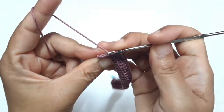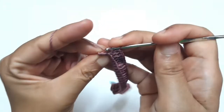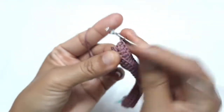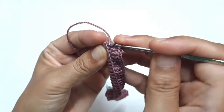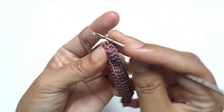These are the last 2 stitches of this row. Make one double crochet in the back loop. Make one last double crochet in the last back loop. Then make one double crochet in the loop between the back and the front loop. We'll find there is a loop between the back and the front loop. So make one double crochet in this loop.